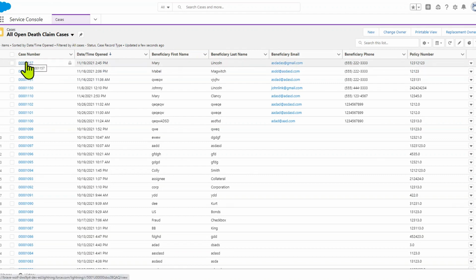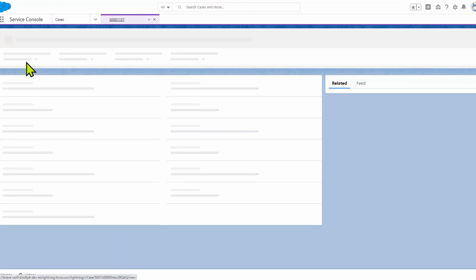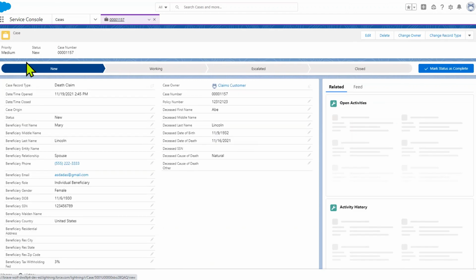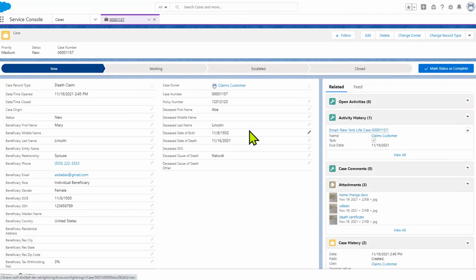And if we click into that case, we can see all the information that we entered on the web form, right? Including the 3 uploaded attachments. There's the death certificate, the W-8 BEN because not a foreign citizen, and then her name change document, all her information, phone number, email, individual, female, date of birth, all that stuff.